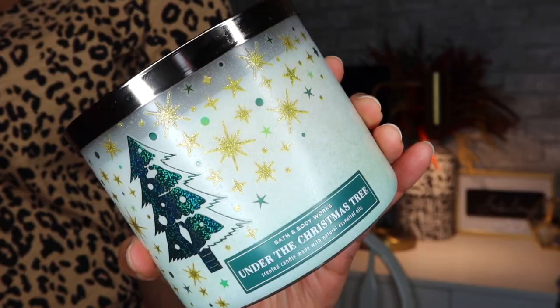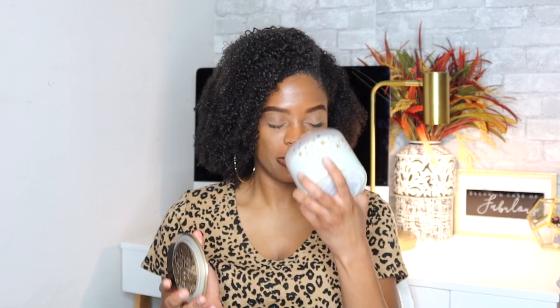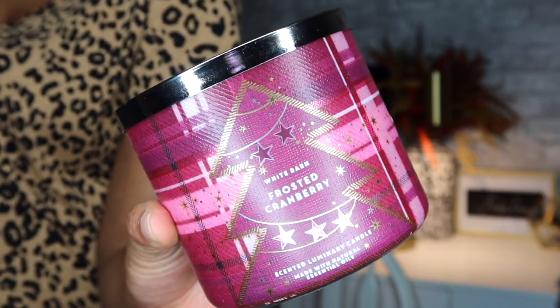This next candle is called Under the Christmas Tree, and it also has a very pretty design. The fragrance notes are Robesom, Juniper Berries, Vanilla Egg Nog, Paged Leaves with Natural Essential Oils. This one smells good — it has that sandalwood smell but also a crisp, clean, fresh air type smell. I also love this one here — this is another OG candle I get every year. This is Frosted Cranberry, and I love the packaging on this too. It smells like candy. The fragrance notes are Ice Cranberries, Blondé Woods, Red Apple, Tonka Bean with Natural Essential Oils. You should definitely get this one here.